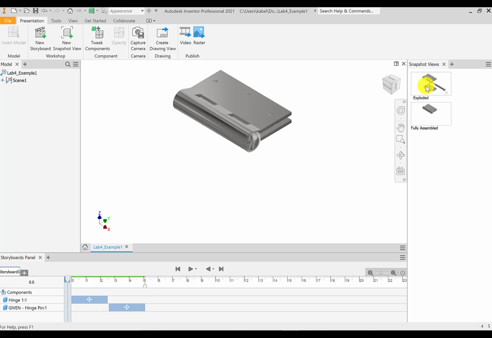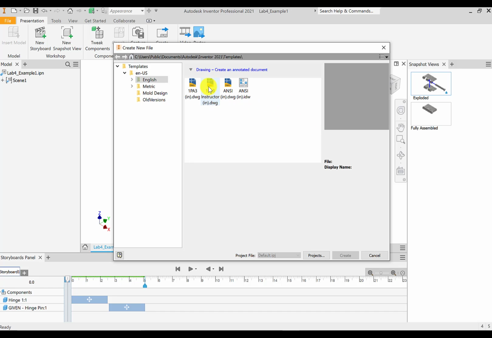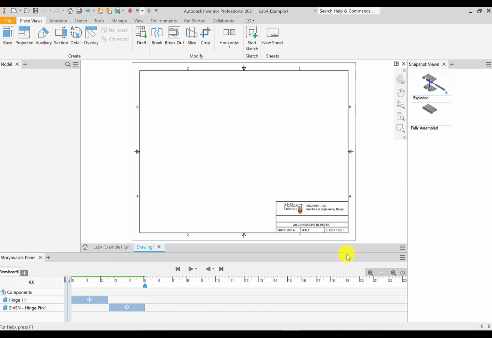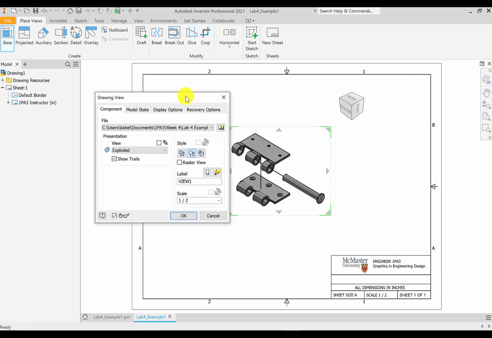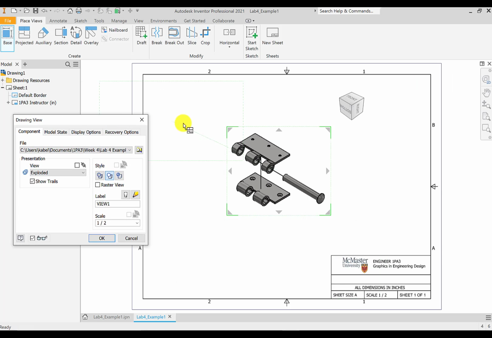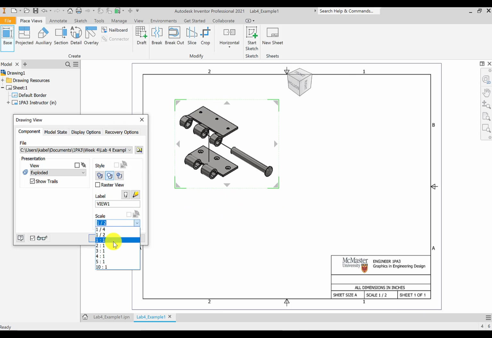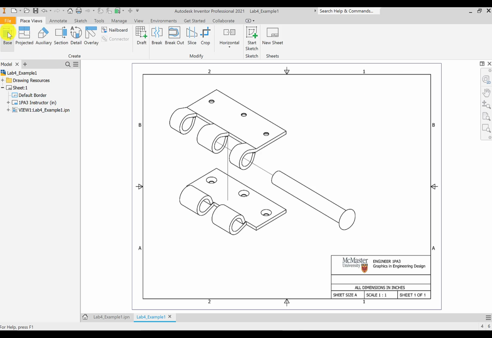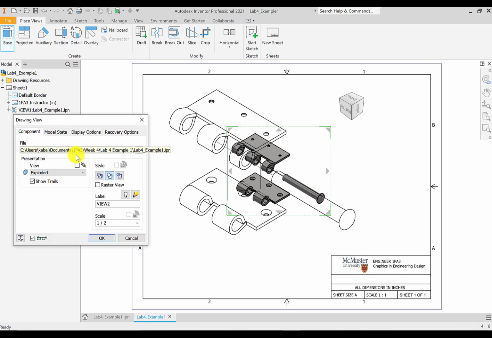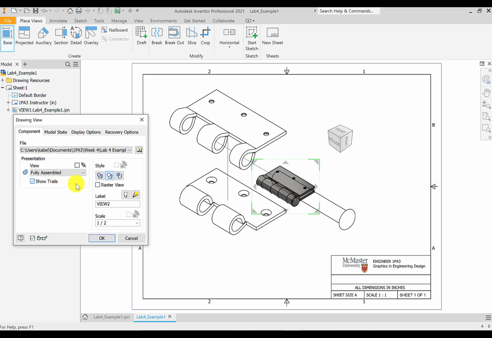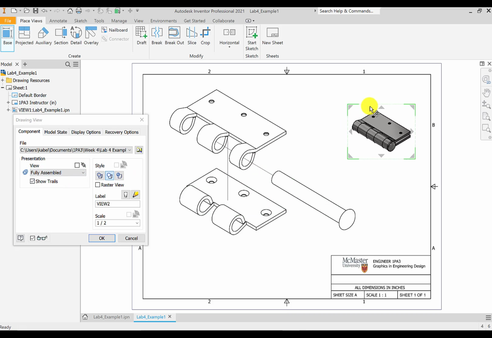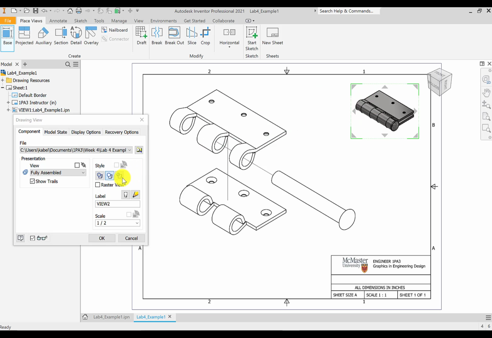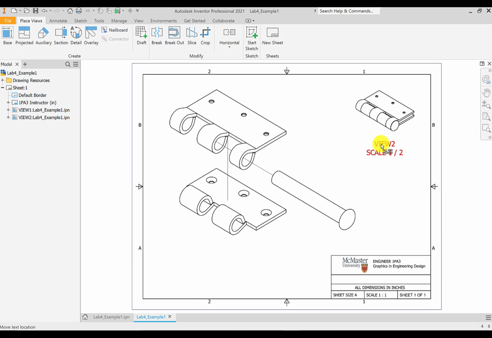So we will right-click on our exploded view and select Create Drawing View. We will select the drawing template that we would like to use, and then we will place our view much like we did before with engineering drawings. So we have placed our base exploded view, and I might want to add a fully assembled view in the top right. So I will place another base view to do so, where I will now click the drop down for View in the Place window and change our view to the fully assembled view for placement. I'll make the view and scale label visible, and then just edit this text so that we only see the scale.